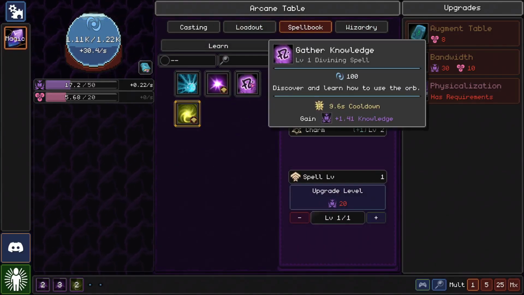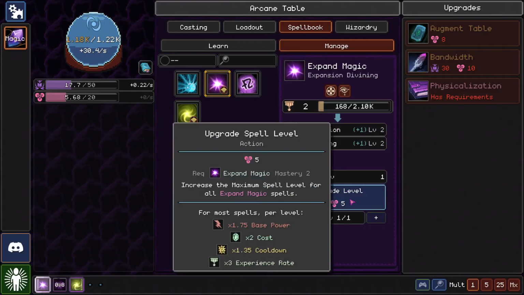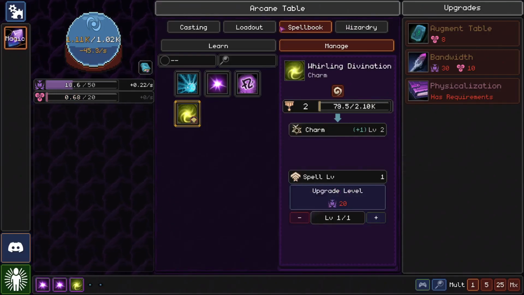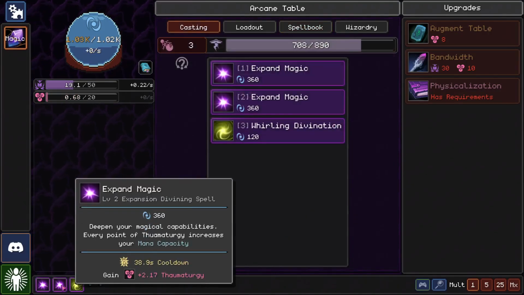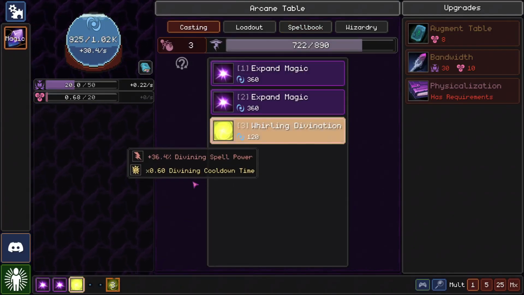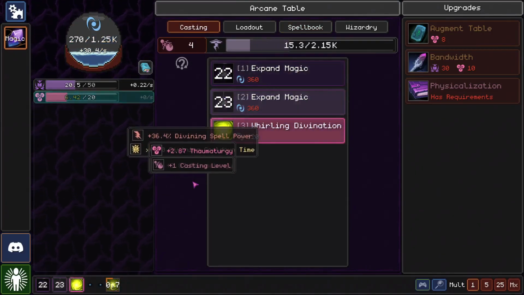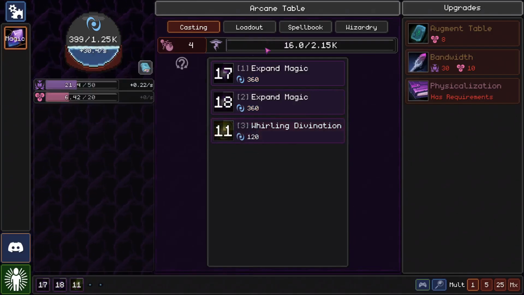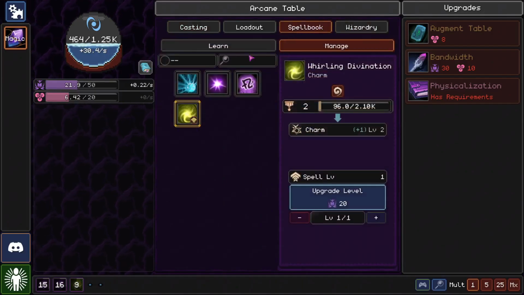So, expand magic can be upgraded. This one, I'm almost there. So this is now costing 360. Okay, so that's most of my mana. And now the cooldowns are a little bit messed up. Alright, but we should be able to afford the other upgrade now.